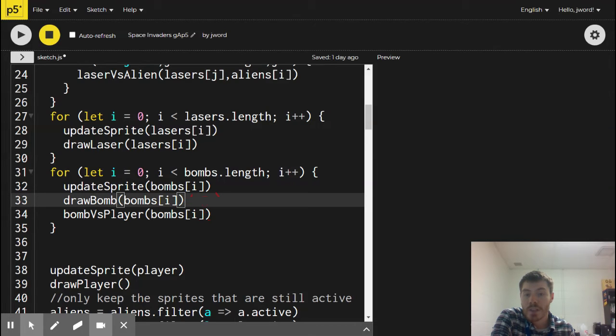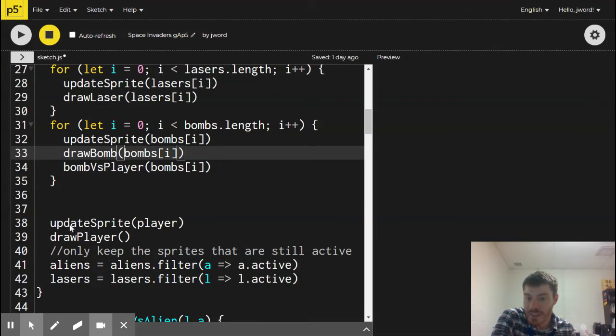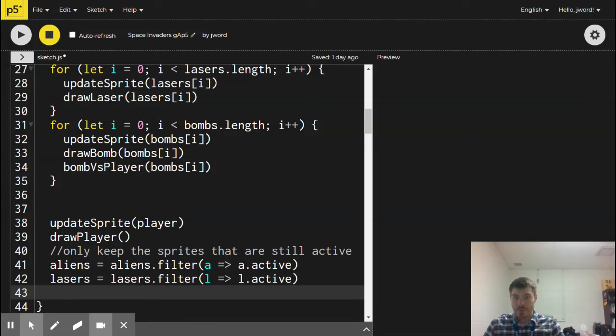And the only issue is that the bombs don't actually disappear. So since I'm already in this function right here, I'm going to use the same idea as aliens equals aliens.filter and lasers equals lasers.filter, and say bombs equals bombs.filter, and filter such that I only include bomb such that b.active is true.